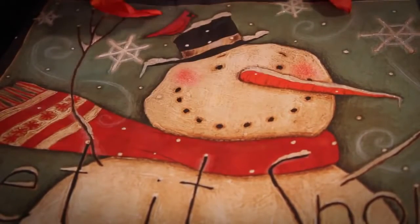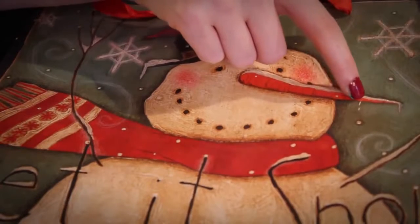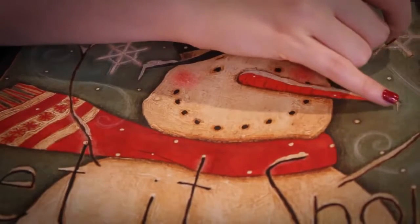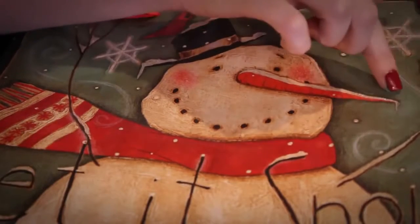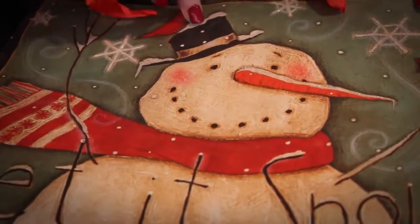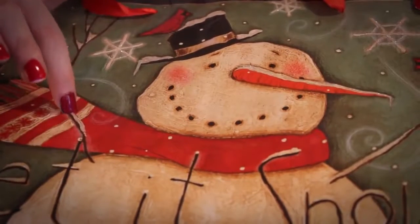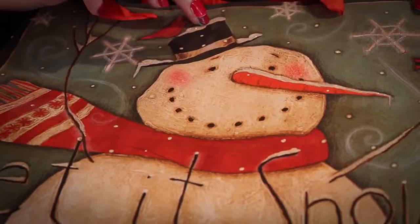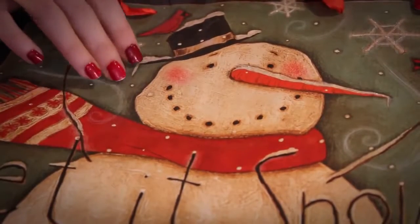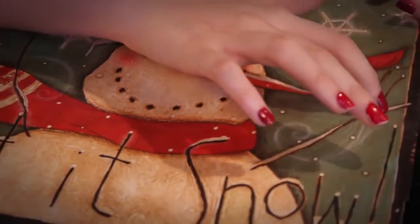Rosy cheeks, like he's cold. And he's got ice all along his carrot nose, ending in one tiny little delicate icicle. This bag also has some of that rough, grainy material used wherever there would be ice or snow.